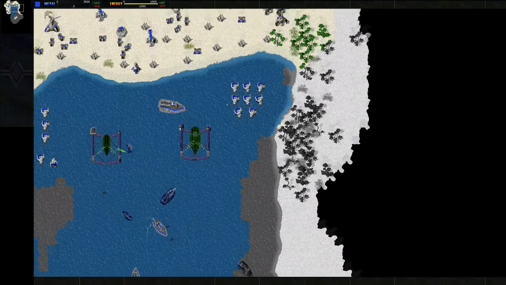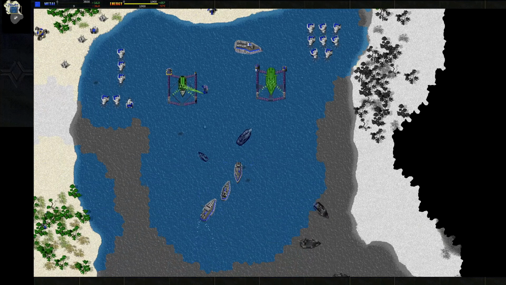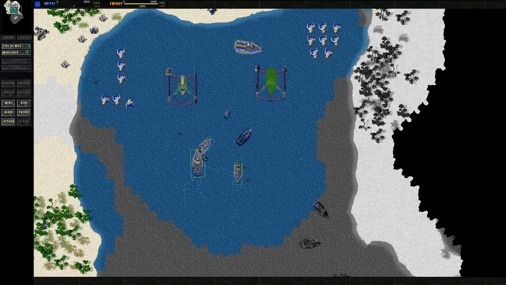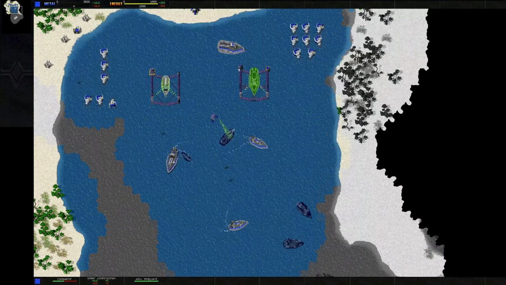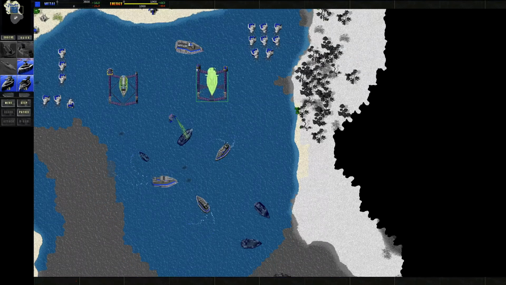Okay, now what else can we do? Need to gather some metal. Start building up our fleet. I'm going to build a couple of battleships this time after all. I do need some way to fight those beasts.